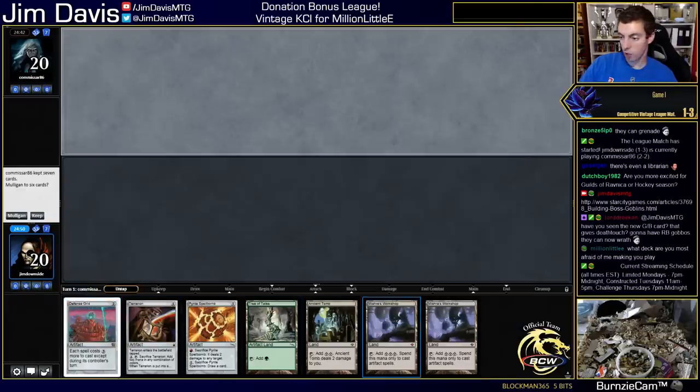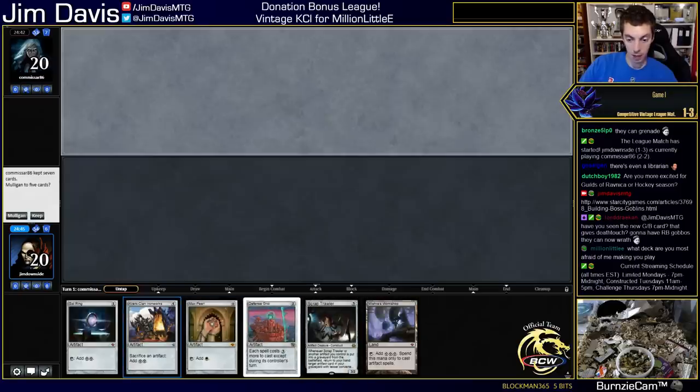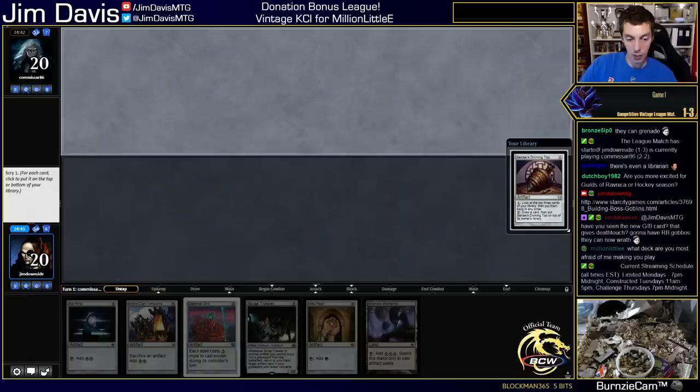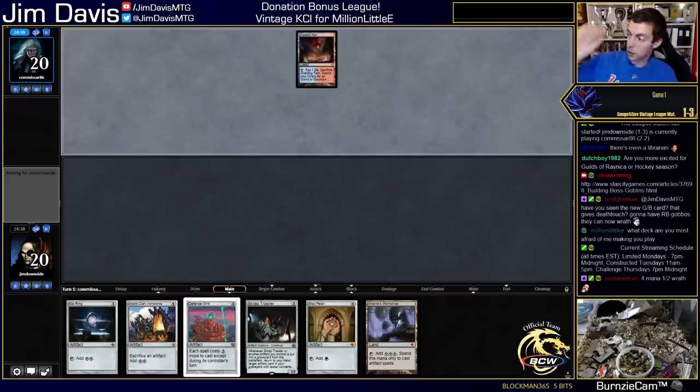This hand is just really, really bad. This hand is much, much better. Workshop, Mox, Soul Ring. We're gonna bottom this. What deck am I most afraid of you making me play? I don't really know anymore. You've been torturing me pretty good lately.